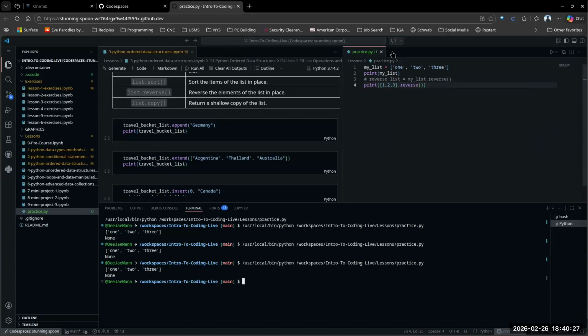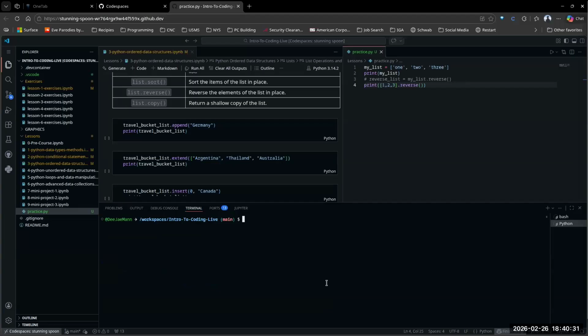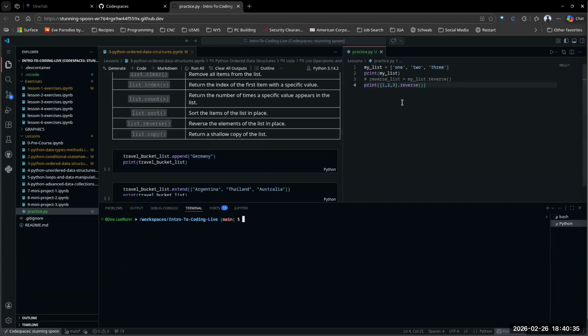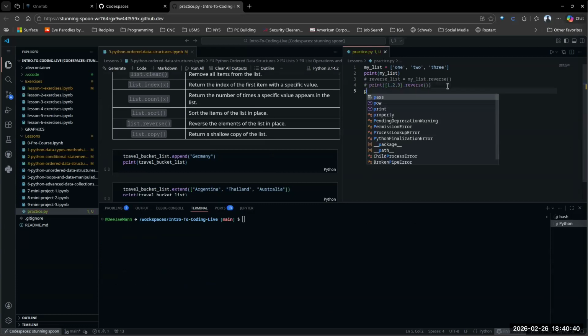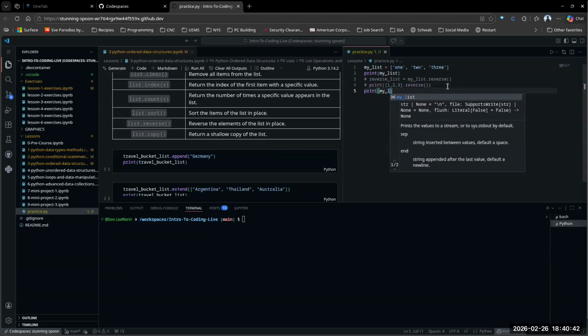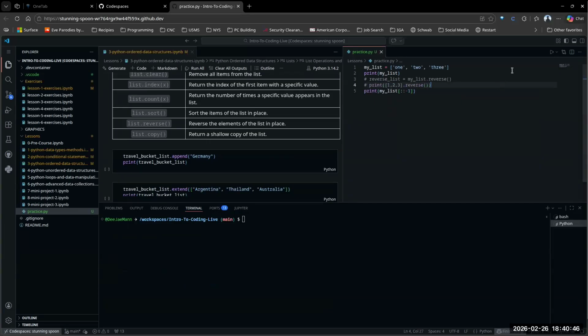It's not operating the way I expected it to. Naturally, what it should be doing is reversing the elements. So it should do something similar to print my list. It should be doing something like that. All right, I'll look into what I'm trying to access wrong there.